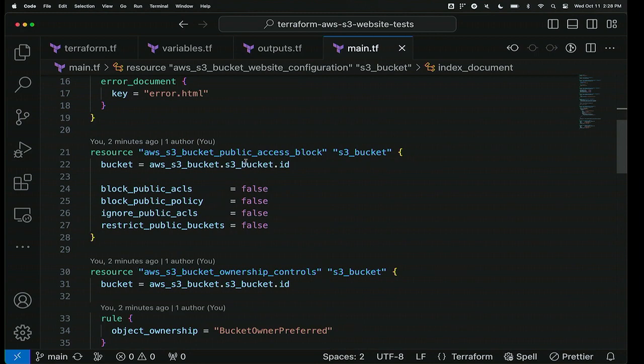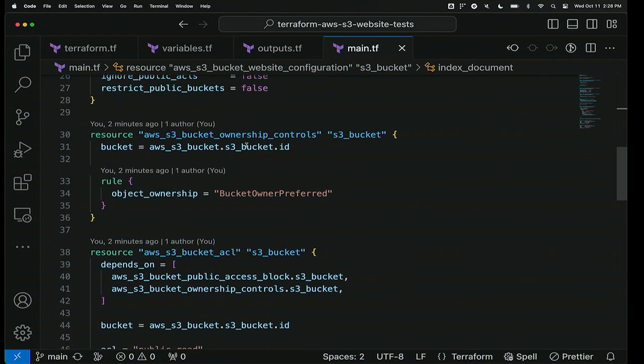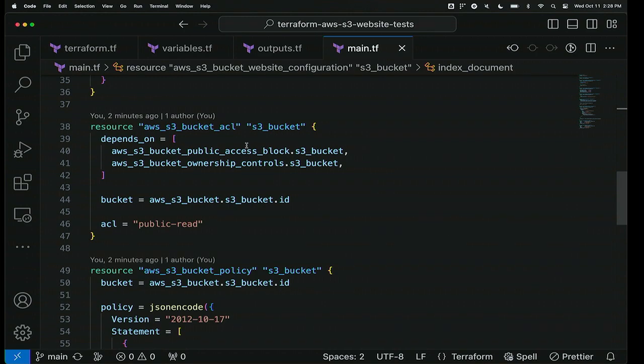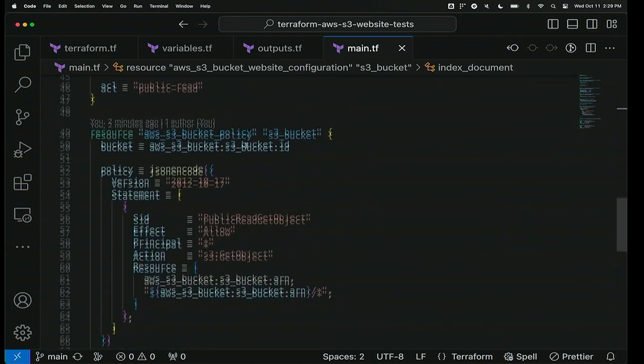A lot of permission stuff, which, it's AWS, so there's always going to be permission stuff. A recent change to S3, by the way, is that I think you actually have to explicitly say, yes, I want to be able to have open permissions on this bucket. So that's what this bucket public access block is doing. And then just setting up the ACLs and the policies to make that publicly accessible.